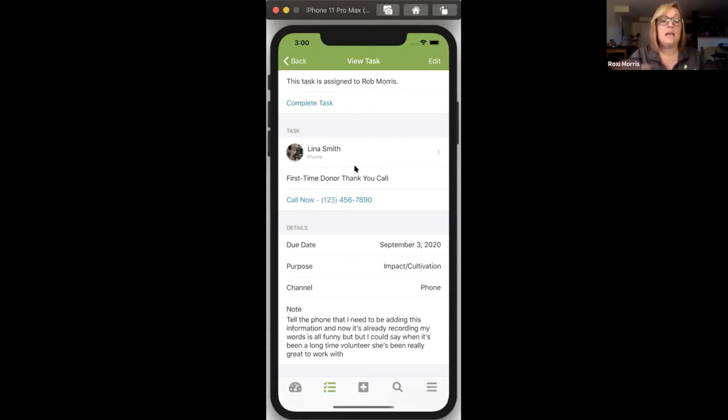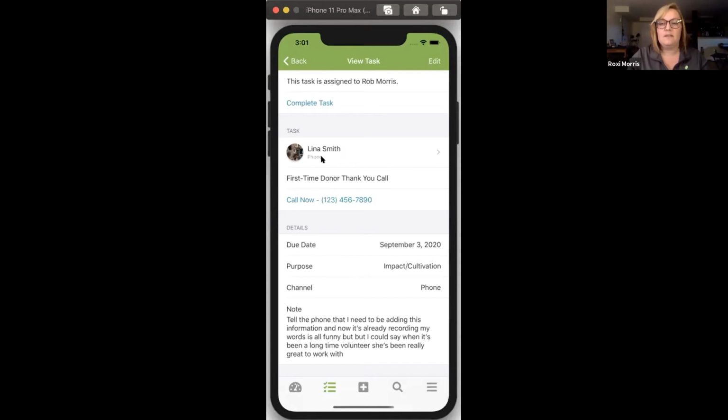So, okay, I've now assigned this first-time donor call task for Lena to Rob because he's our person who actually makes those phone calls. But since she's a volunteer, I still really want to personally thank her because I know that, all right, this means a lot to her, right? Maybe she's a college student, so this is something really important and really kind of her to do. So I still want to reach out to her because I do have a relationship. So I consider this kind of like a bonus interaction, right? Where I've still got the formal first-time donor call coming, but this is a bonus.